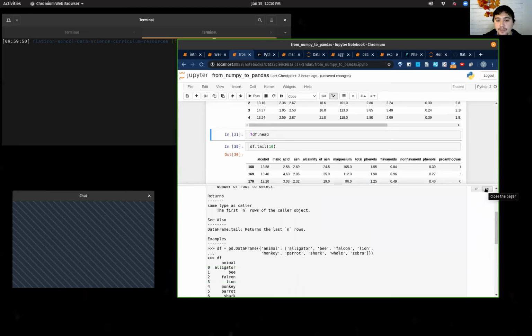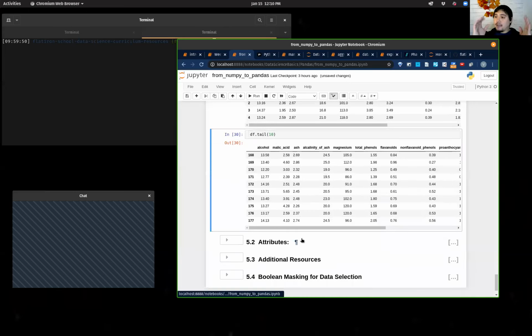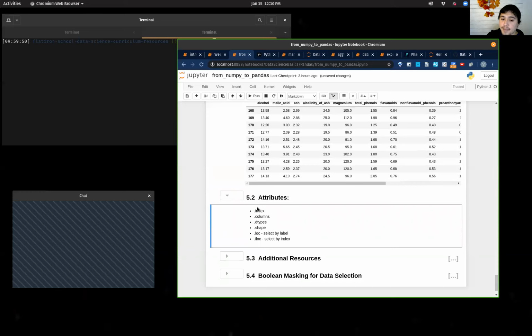Later on, you can do certain things like slicing the data frame and only looking at these specific parts. But we'll talk about that maybe in the future. All right, so I'll keep going through. We have some attributes of the data frame. These aren't methods or functions. These are just the things that are on the data frame and series.